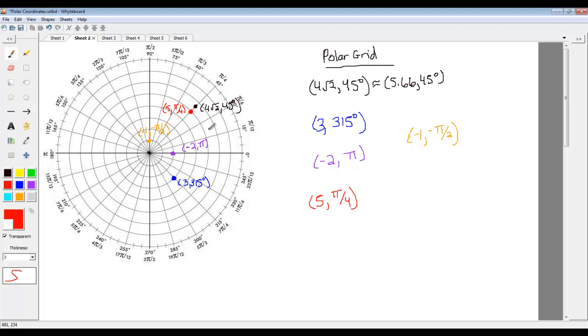I'm using 5, pi over 4 right now, but how else could I express that same exact location? Well, we went positive pi over 4 and went out positive 5. What we could have done instead is gone the opposite direction around, negative 7 pi over 4, and still be 5 out. You see what happened there? Starting from the polar axis, go around negative 7 pi over 4, and then count out 1, 2, 3, 4, 5.